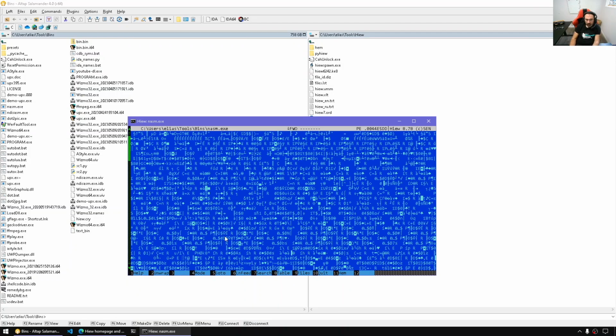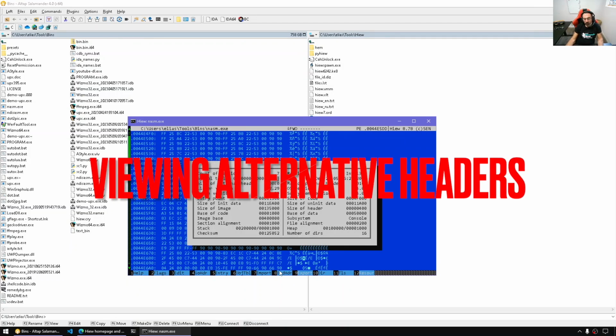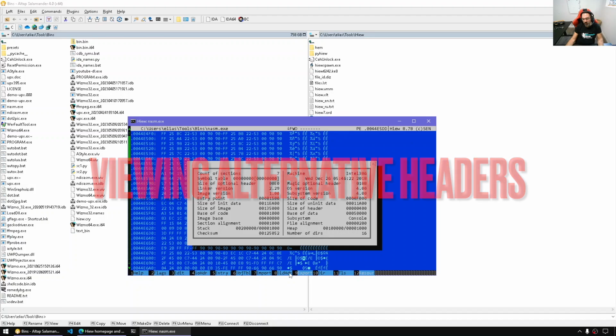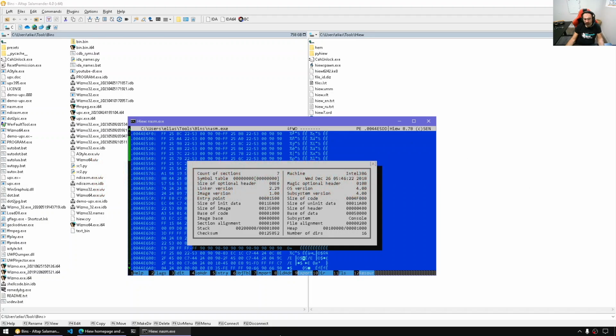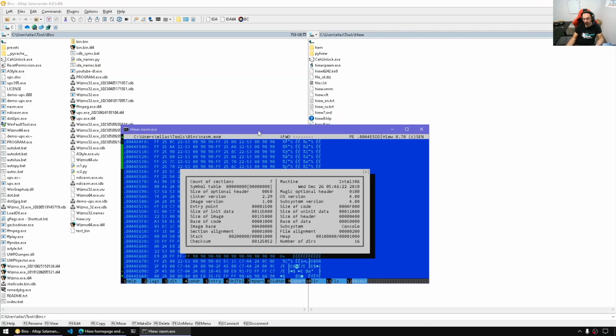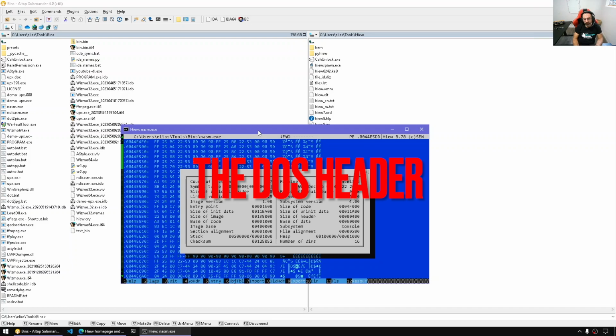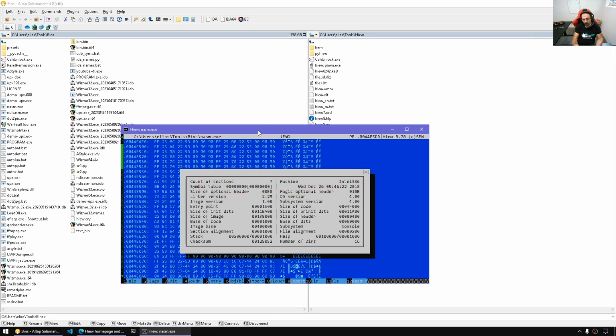So let's go back to the header. And now go to the another F8. Now, what is this another F8? So we're already in the F8 dialog, which is the header dialog, but here Hiew also offers us an old header. This might not be applicable for other input files. For MZ files, we have multiple headers. We can even have three headers: DOS header, new executable header, and a PE header. But in this case, right now, we have just the DOS header and the PE header.